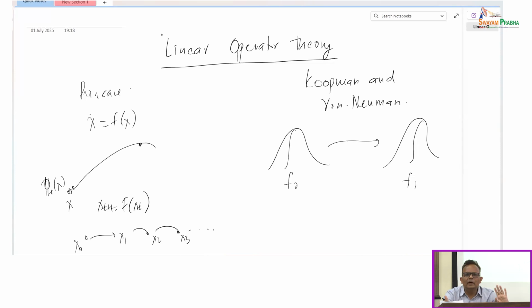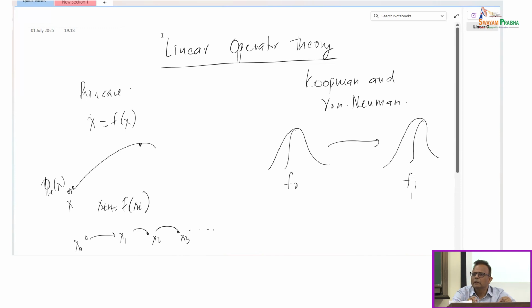So let's just look at a simple example. Think of the temperature in this room. Okay. So what is the temperature? This is a three-dimensional space, right? In three-dimensional space, temperature is a field. What do you mean by that? If you take any point in the three-dimensional space, you can associate a number to that point. What is the number? The number is the temperature at that point, right?